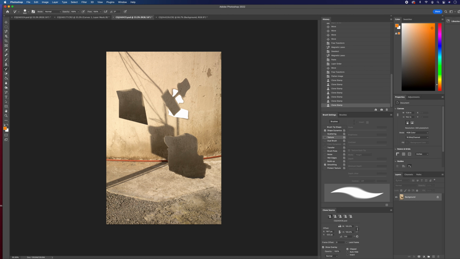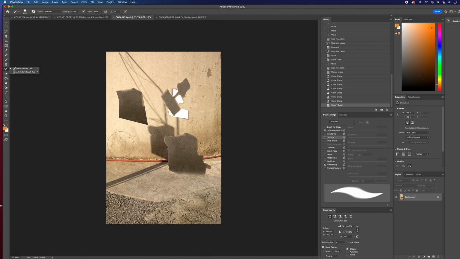But be careful, it goes back all the way. So look how if I drag it over the cement area, it's gonna change the exposure and the saturation too, because remember how we adjusted those things? So the history brush is good. Just be careful because you're going back all the way to the beginning.